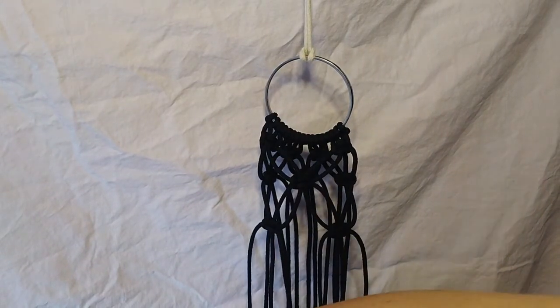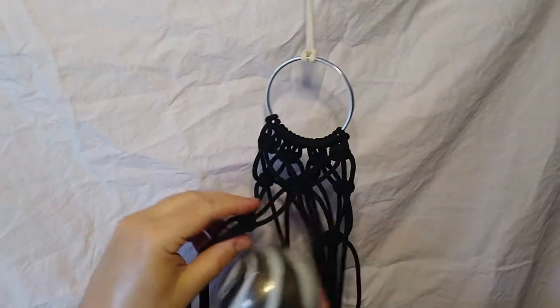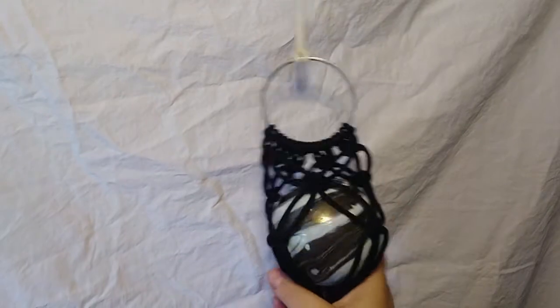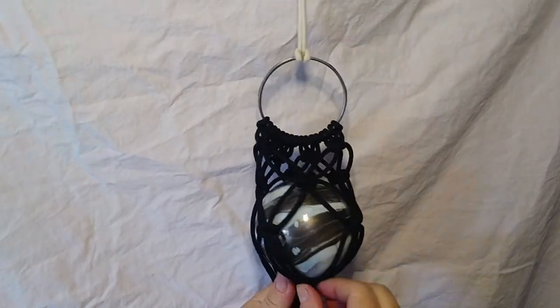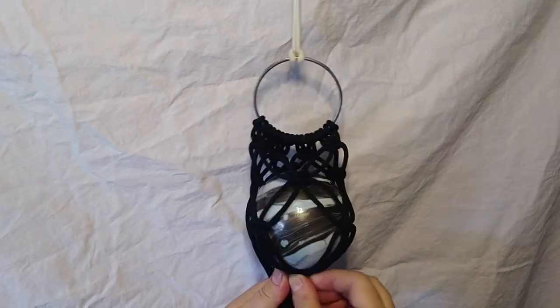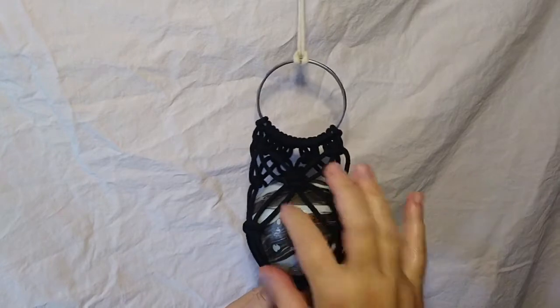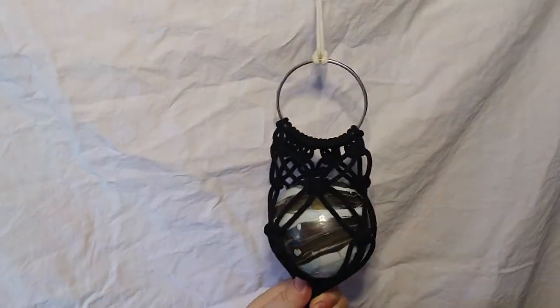All right. Let's check this out again. Ooh, yeah, that's gonna look really cool. So I think we just need one more knot here on the front, and these knots, this row down here, will hold everything in place because there's no way the ball can fit through this hole. So now I just need to do the back.